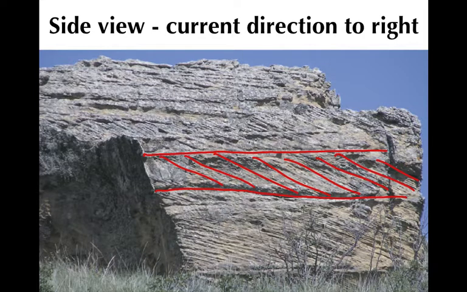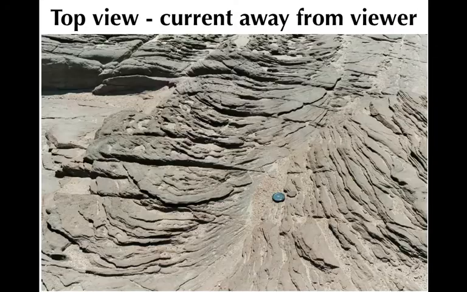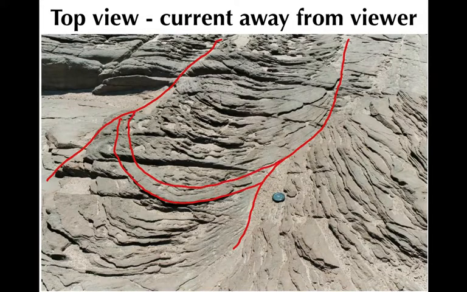If we were to then walk to the top of this outcrop, stand on top of this and look down, we would see something different. Here what you're seeing is the edges of one of those troughs. So this is the scour, and it's filled in with the scoop-shaped surface upon which sediment is being deposited. So these are the actual downstream sides of those migrating dunes, and that's telling you that the current direction is going that way.